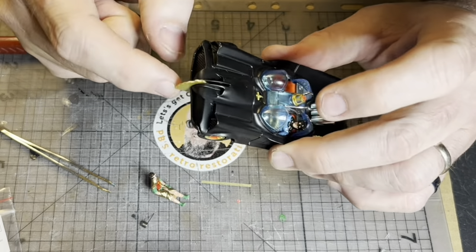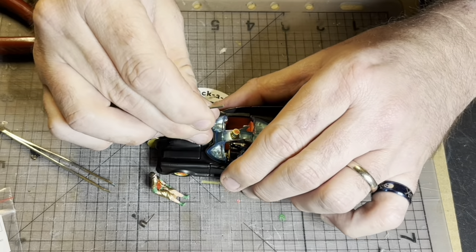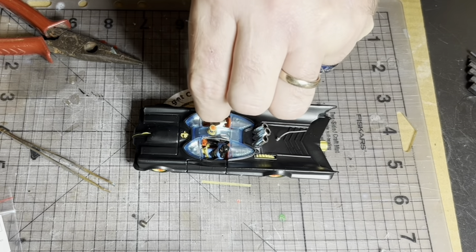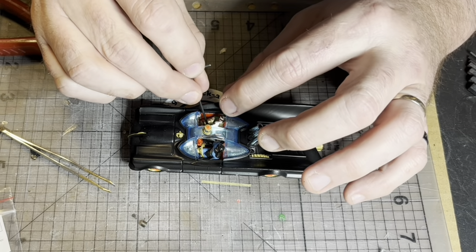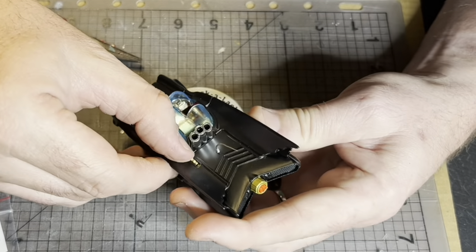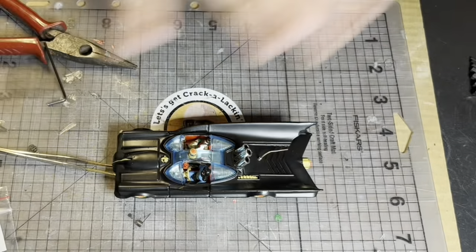A couple of tests and the chain cutter seems to work okay - it's not quite as responsive as it should be but it does work. A couple of rolls on the table and the flames are popping in and out. Put a bit of blue tack on Robin's bum too so he wouldn't fall out. Get in there boy wonder - holy blue tack Batman! That seems to be operating, although I didn't have any rockets to really check it out properly.